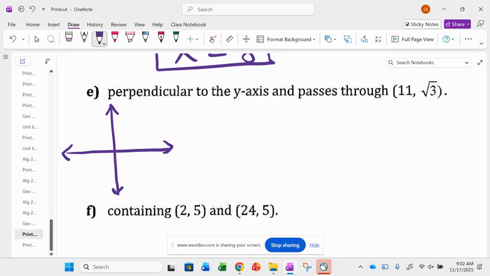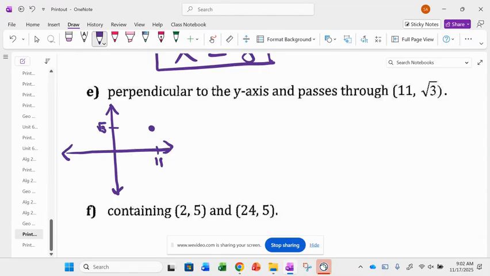All right, so if we're perpendicular to the y-axis and we have to pass through the point (11, root 3), do you think you even need to know what root 3 is as a decimal? No, all you need to know is that it's positive. So if I'm going 11 to the right, I'll put 11 here, and root 3 is positive, I'll put a root 3 here. So the point (11, root 3) would just be here in my sketch. Does everybody see how I just sort of finagled that?